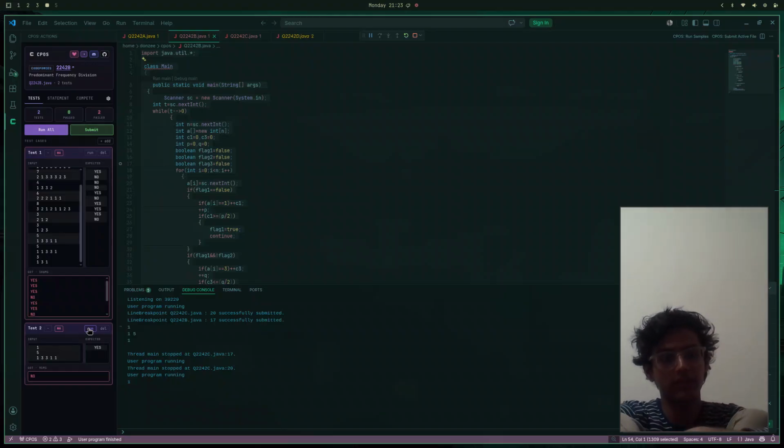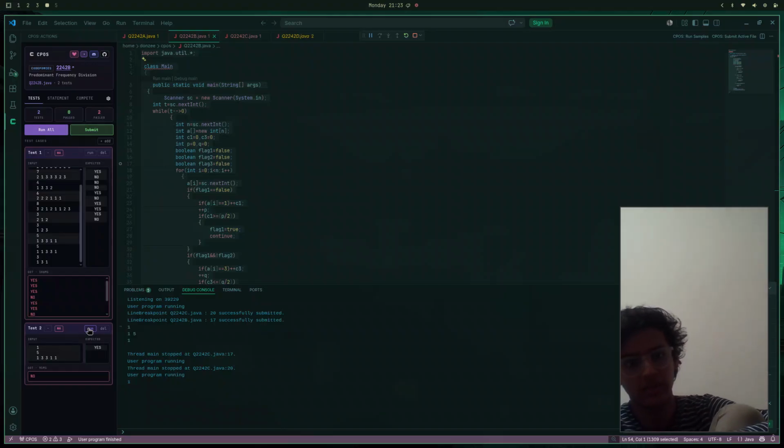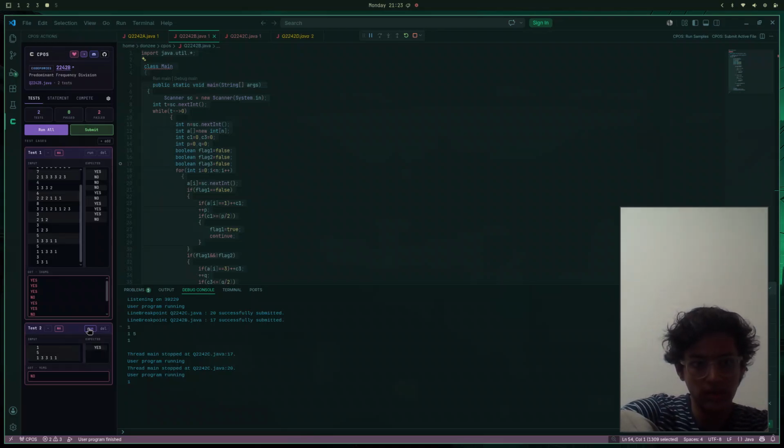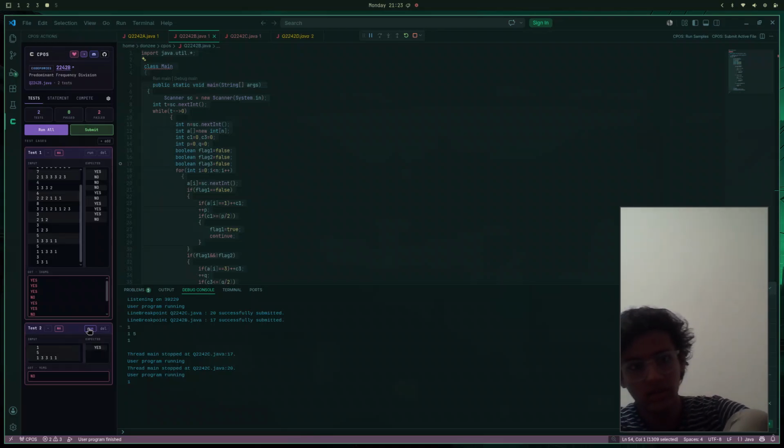The number of 1s should be greater than half of the size, and the number of 3s should be less than half of the size. So in this case, it's greater and less.